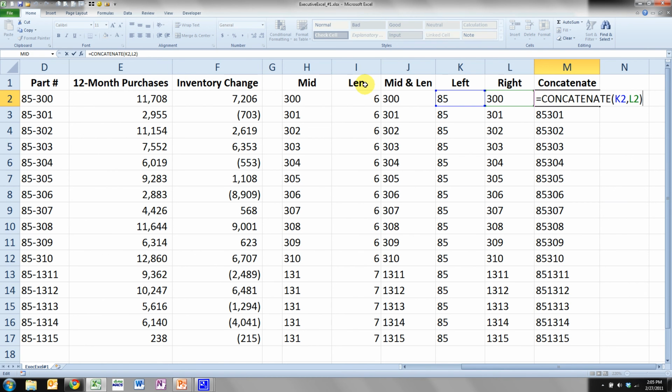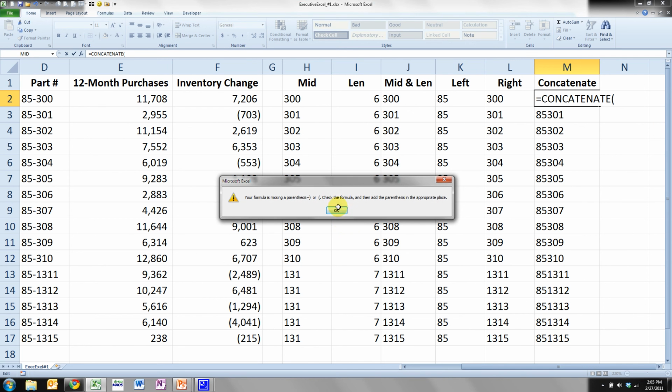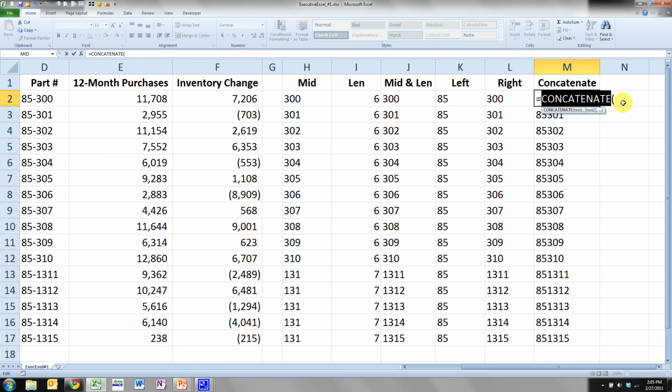But let's assume for a minute that we get to this stage and we want that dash back in there. CONCATENATE. We want, whoops, excuse me, we want cell K2. Oops. I should not have backed up in that cell. So we want CONCATENATE 85, and we want to add a dash in the middle.